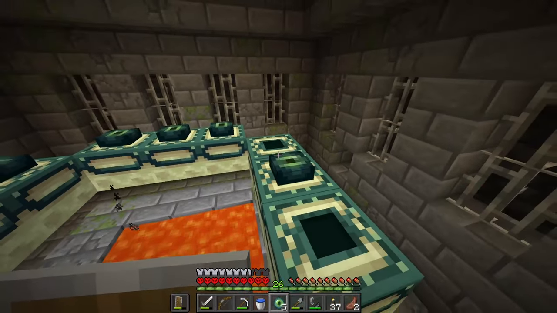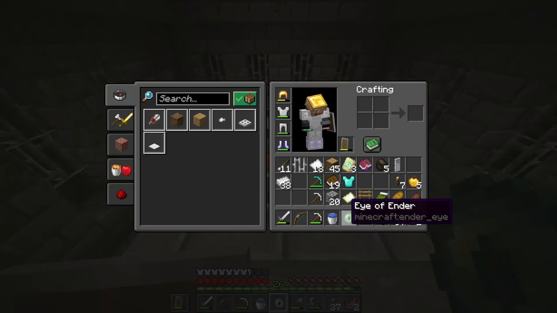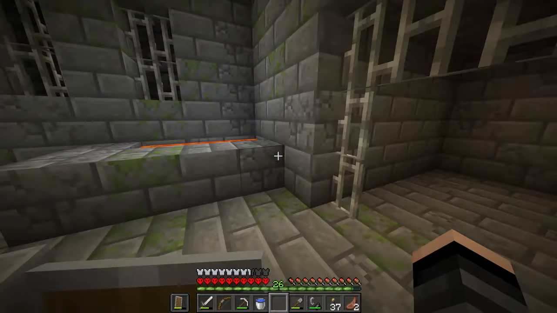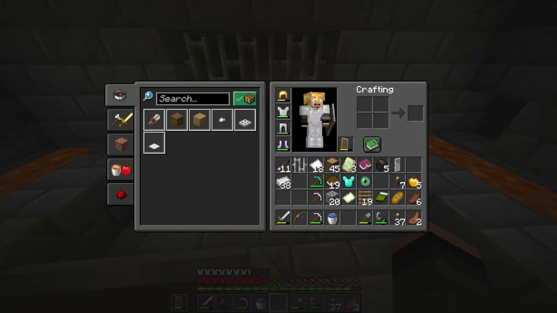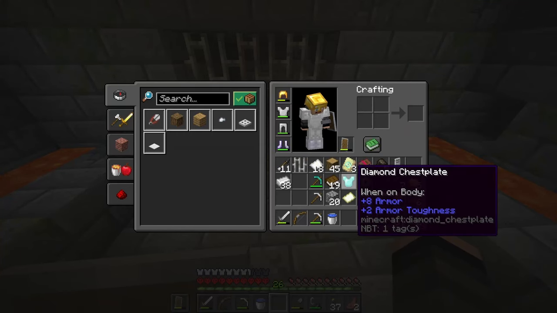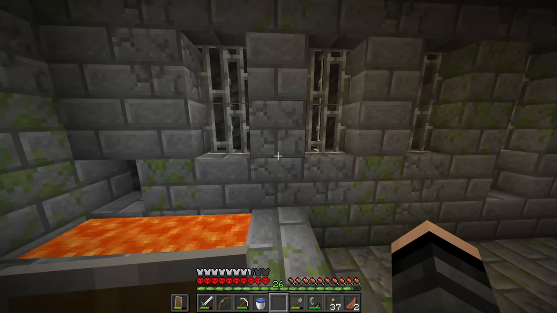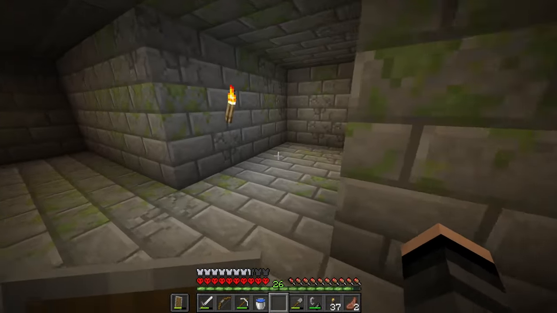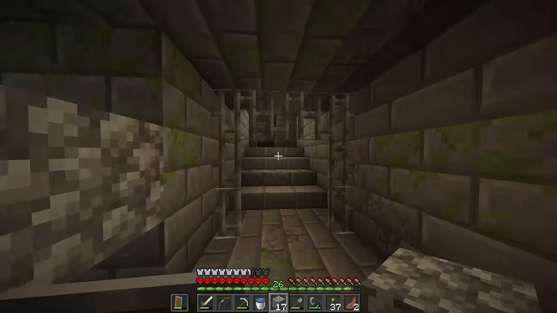I think I'm gonna throw these in. Okay. I'm gonna wait, 'cause I don't feel ready for this yet. I only have 11 arrows, which is definitely not enough. I would like to get stuff going here. So let's make our way back here. Let's make a nice little path.